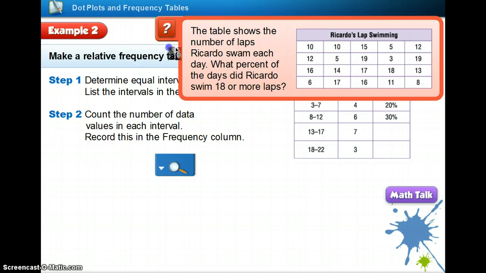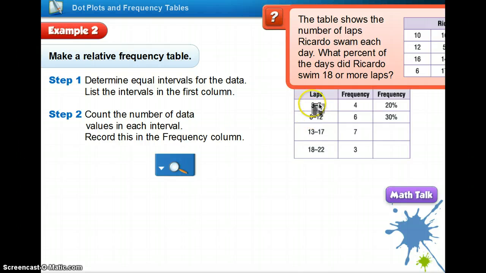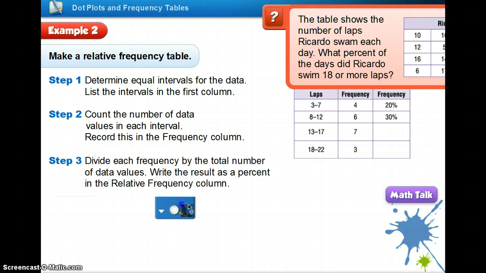The hardest part about some of these frequency tables is the range, these intervals. They have to be the same. And we're going to talk about this a lot in class because this is the most difficult part of frequency tables, finding these ranges. Okay? They are the intervals, finding the intervals. They have to be the same. So notice this one is 5 numbers, 3, 4, 5, 6, 7. That's 5 numbers. So there's 5 numbers in this interval. There's 5 here, 8, 9, 10, 11, 12. There's 5 here, and 5 here.